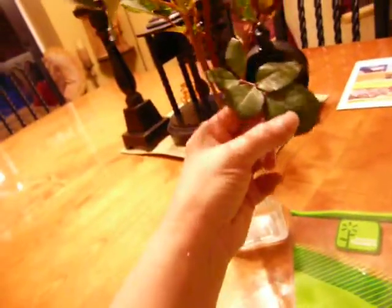bud, one that you like. If it's going to be that day, you want one that's open. These were all open, so that's why I purchased this particular one, because you don't want it to be not open. And you try to get one with good leaves. Some of them didn't have the best leaves. This one's got a little bit of brown, but I don't think it's going to be showing because it'll be at the bottom of his lapel.